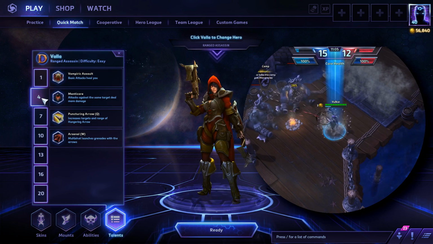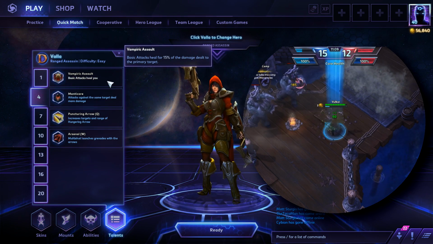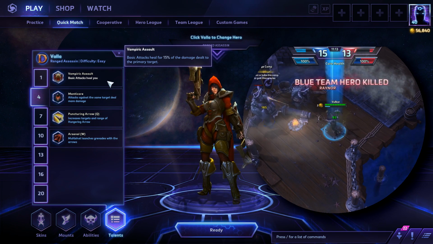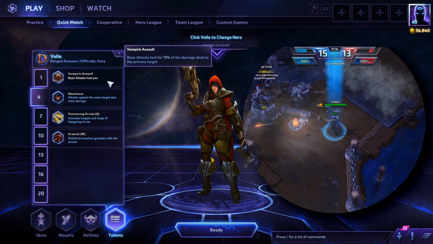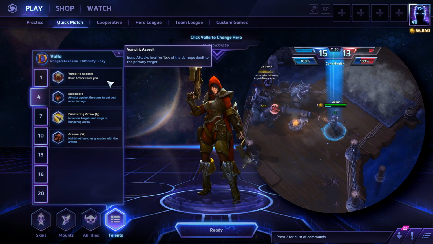Onto our level 4 talents. If you lack a healer on your team, or you just find that you're having an issue with maintaining health, you can go with Vampiric Assault. This will allow you to heal as you deal damage with your auto attack. Again, this is really good to combine with a build that relies mostly on auto attack.